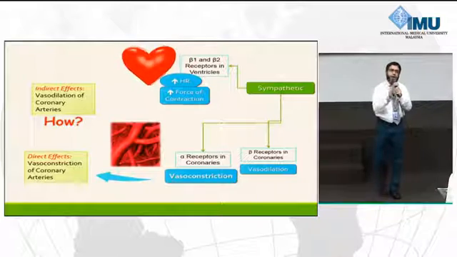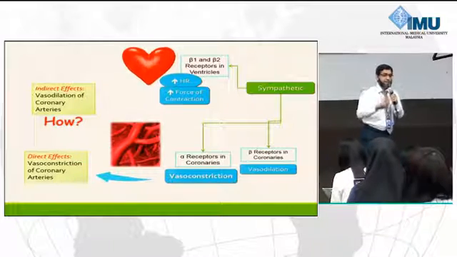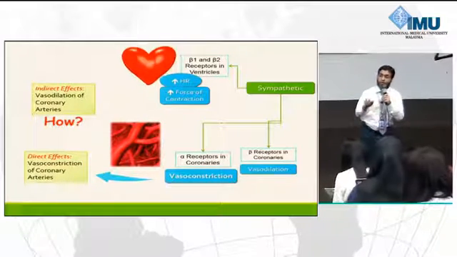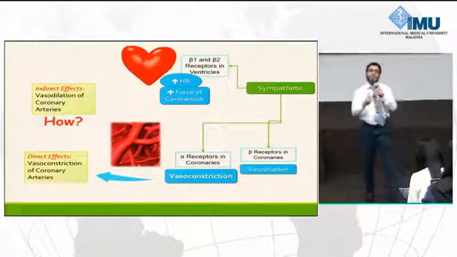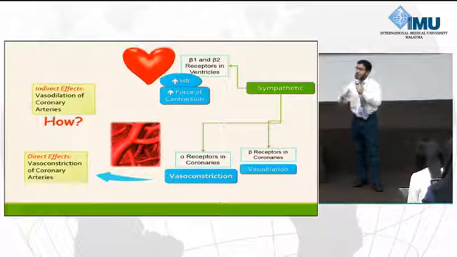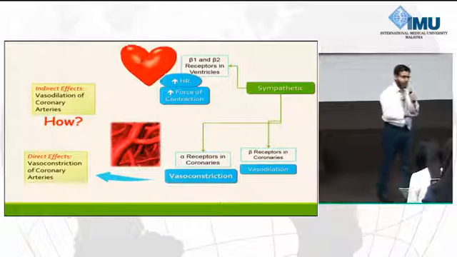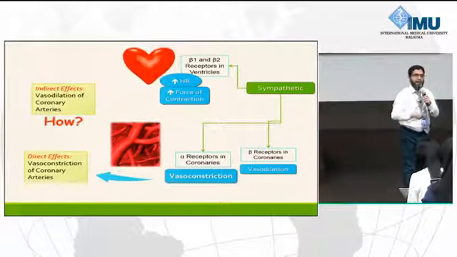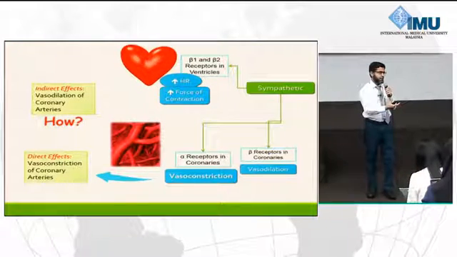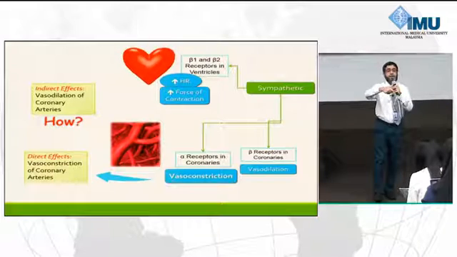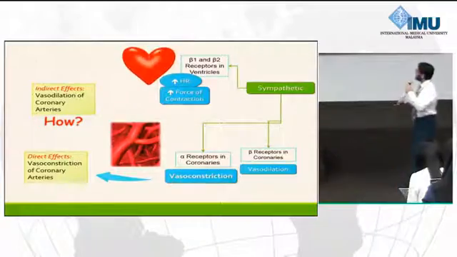So, what do you think? How the sympathetic nervous system will indirectly increase the coronary flow by causing coronary vasodilatation? Sorry? Increase metabolism. When the heart is pumping faster, the metabolism has increased. When metabolism has increased, it produces certain chemicals which are released locally, and most of these chemicals have vasodilator properties. So they will override the vasoconstrictor effect of the sympathetics and cause vasodilatation instead. Okay? We will see in the next few slides.